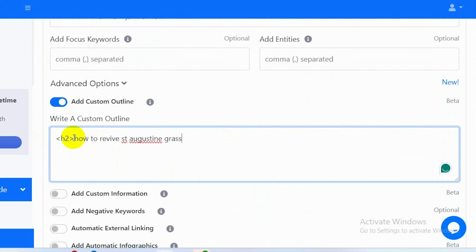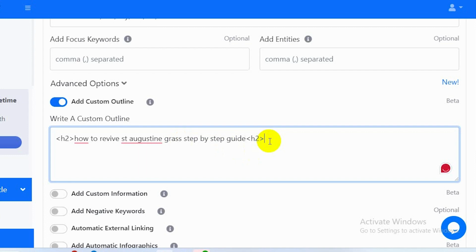And then select this code again and put it here. So this means I actually want to give an H2 tag, and inside the tag there will be a heading. The heading name will be how to revive St. Augustine grass step by step guide.